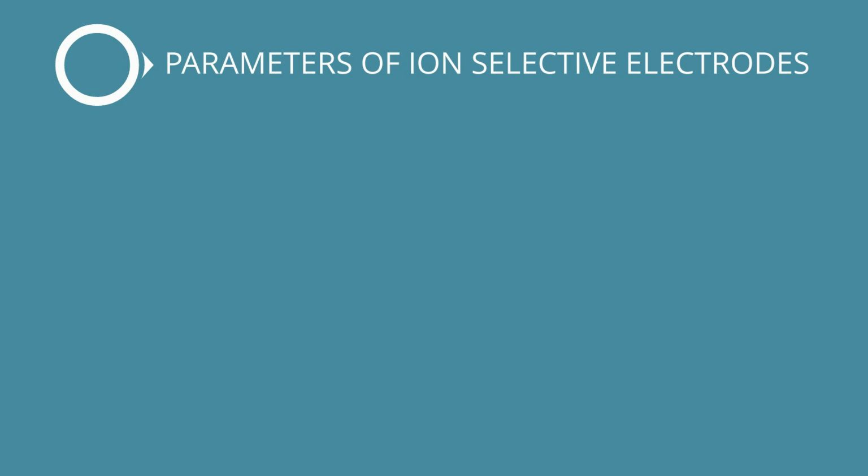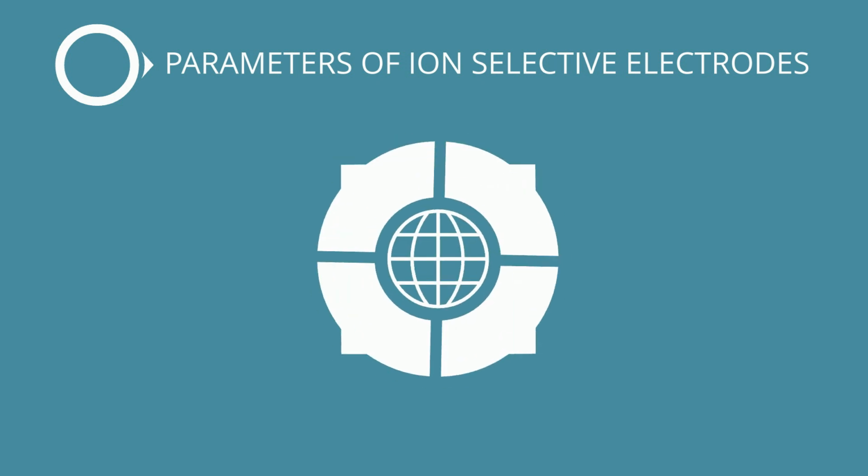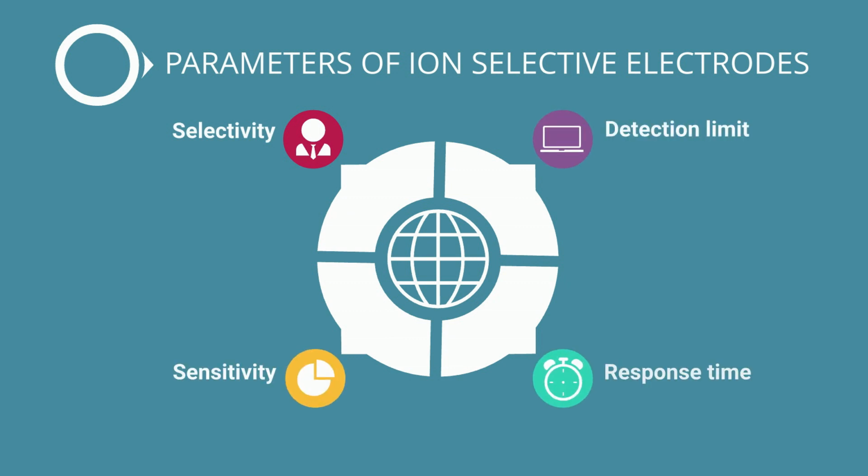Parameters of ion-selective electrodes. There are 4 parameters for ion-selective electrodes, which are selectivity, sensitivity, limit of detection and response time. Ion-selective electrode has higher selectivity. The selectivity of the electrode is determined by the composition of the membrane. The membrane will allow the uptake of only one specific ion into it. The interface between membrane and solution will undergo either ion exchange process or ion transport process, which result in the potential developed.